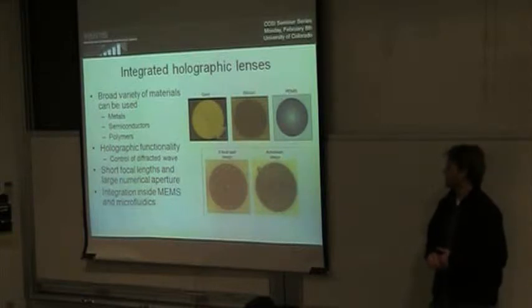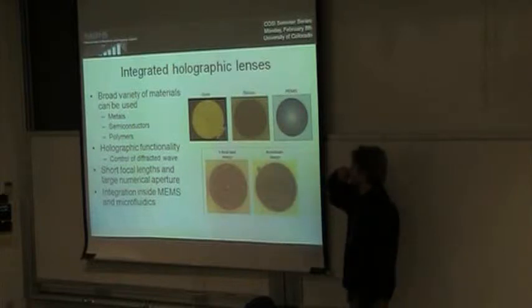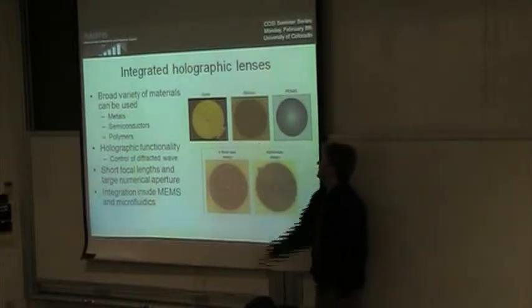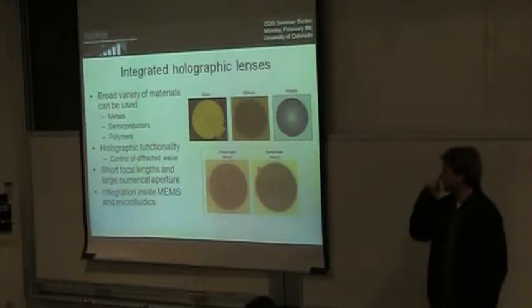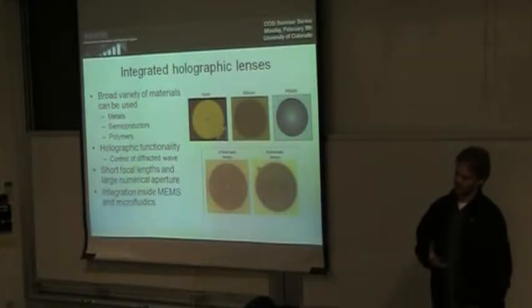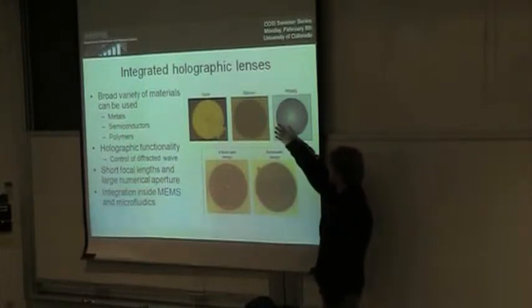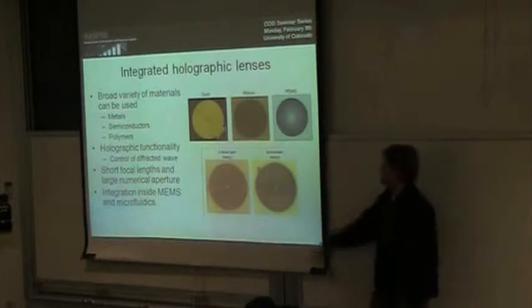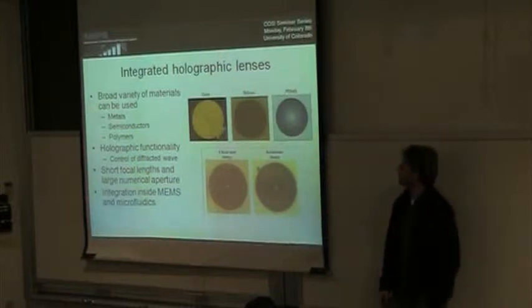We were doing some surface plasmons in the beginning, so we started with metals, but very quickly we went to semiconductors. This one's made out of silicon. Those are nice because the index is large and you can get a high phase shift for a very thin structure. But for microfluidic systems where the fluid handling system is often made out of either plastic or glass, making them out of plastics that we can mold is very appealing. So the lenses that I'm talking about in this talk are going to be made out of PDMS that we make with a soft lithographic process.